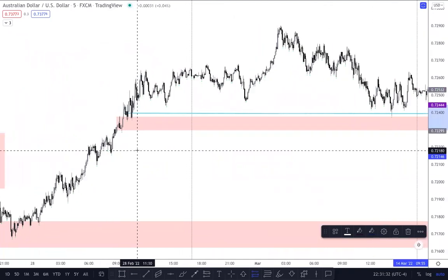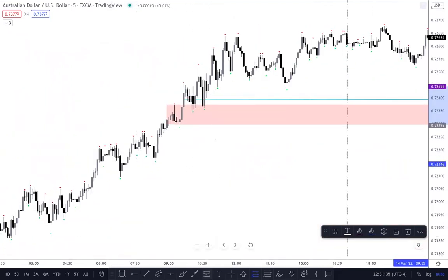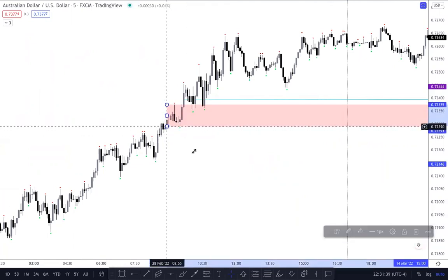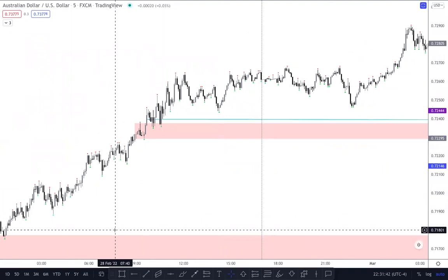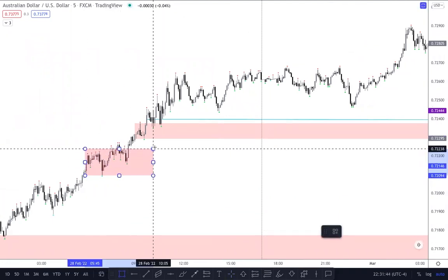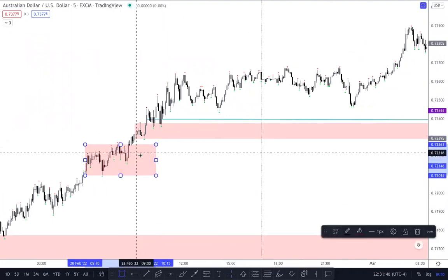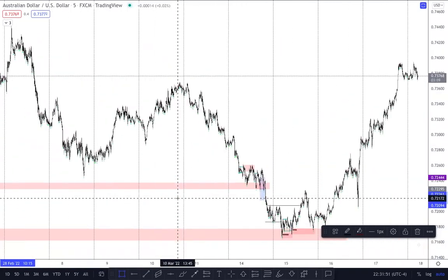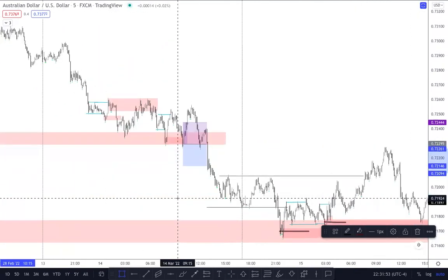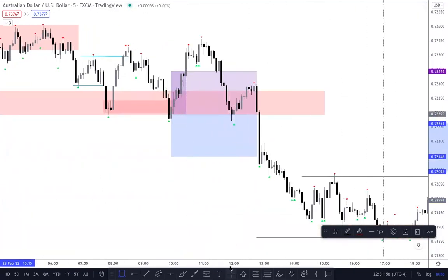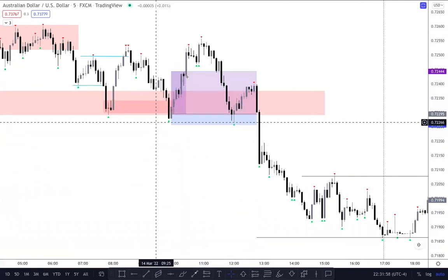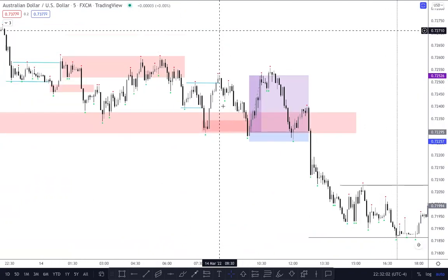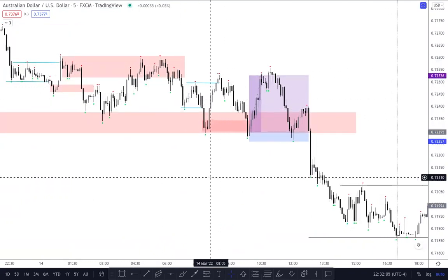Or my fault, the demand. I need to mark this down a little lower. And look, we can even mark all this in as well because all this is also demand, but it's not really needed at this point in time, right? As long as we understand that trap, right? And where do we first target? Right, we want to target the most previous highs, right? Or the highs that are right behind it, right?